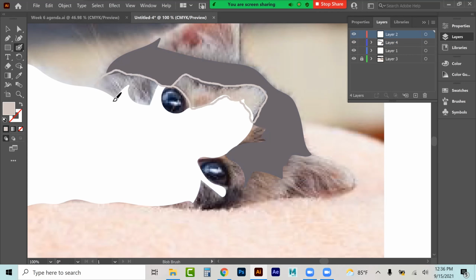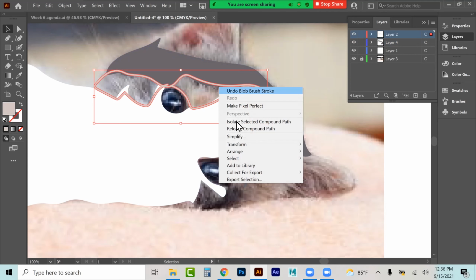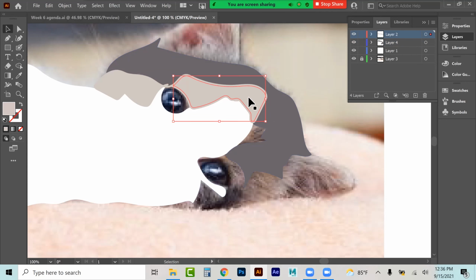Because we do have some pretty cool additional tools to play with here. Okay, so I'm simplifying it down.